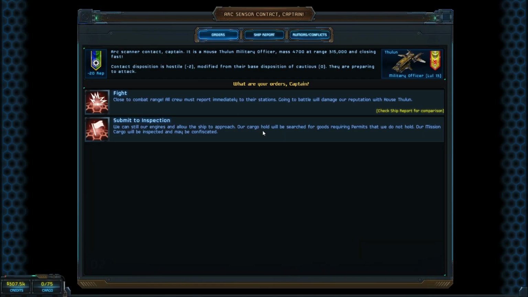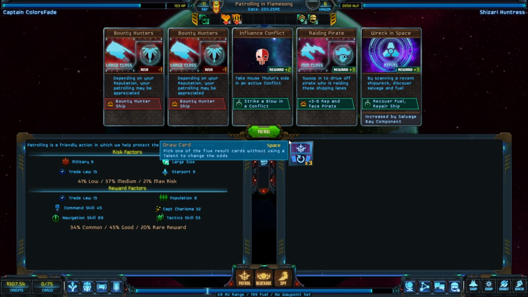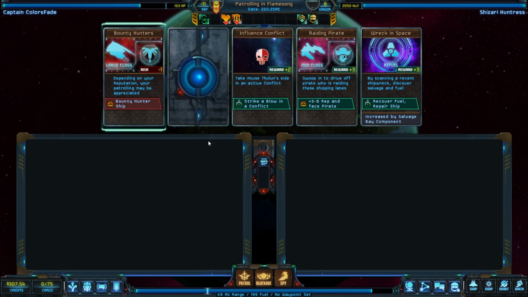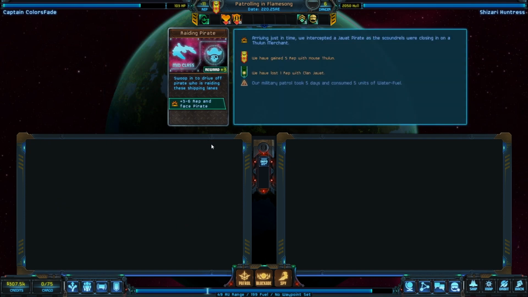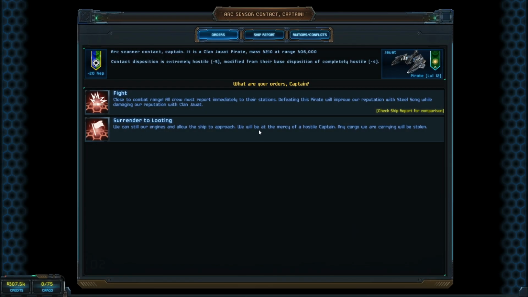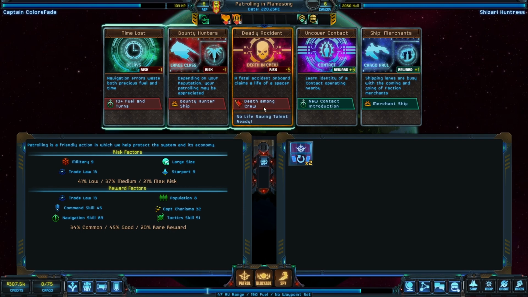Military ship, the one thing we didn't want to have. Submit to inspection, thank goodness we're empty. There were a bunch of good things on that board and we got none of them. It's a job at pirate. Just want to surrender to looting. Gets us to -6.